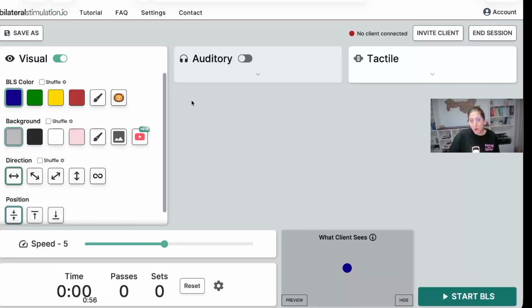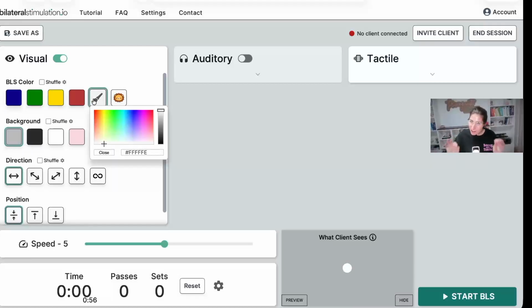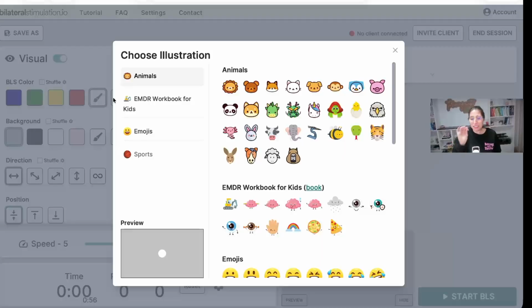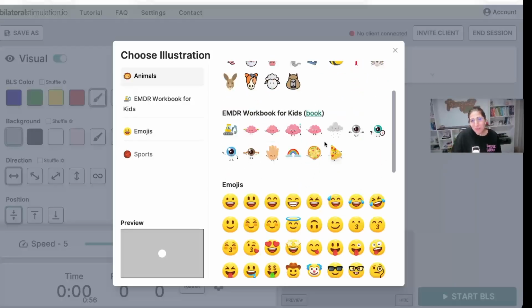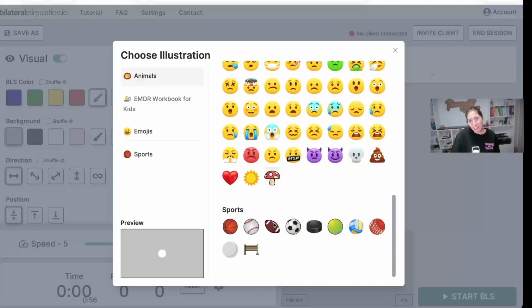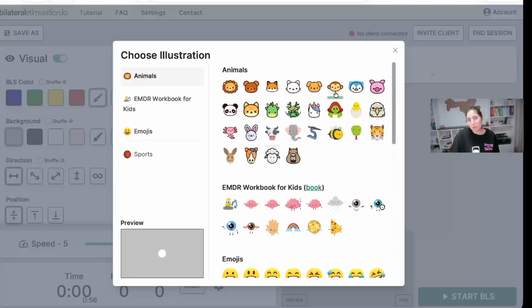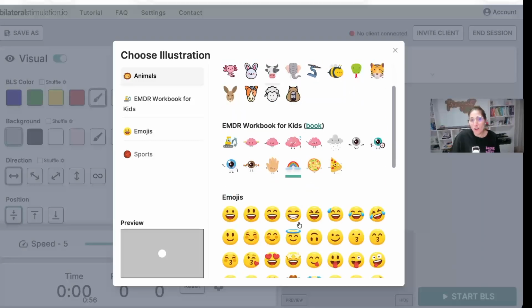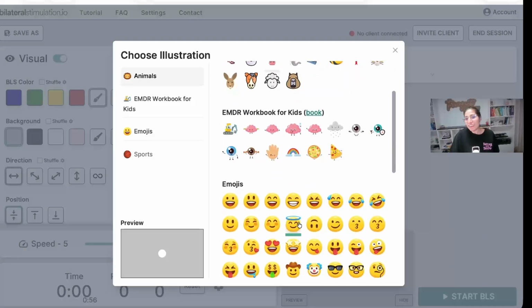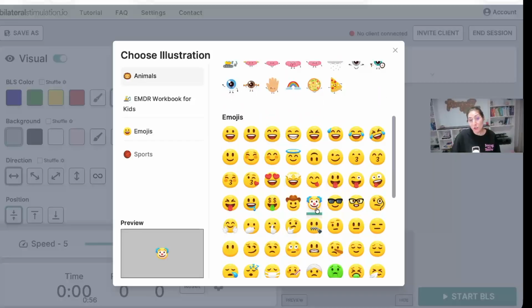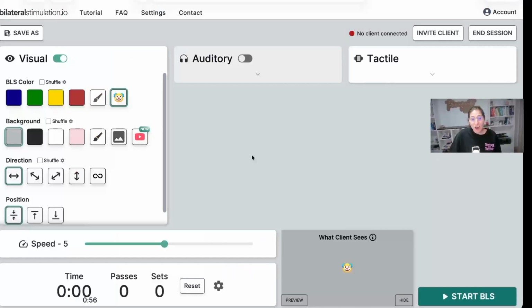So on the paid for version, we've got so many cool options. As you can see, we can change the ball color. We have unlimited options here, but even better than that, this is probably for kids more so, right? We've got great options. However, sometimes just for fun, I will throw these up for my clients, especially if it's a hard memory that we're working on, or we just want to have a little bit of fun. For Pride Month, I loved using our rainbow emoji. So we've got a lot of options. So if you work with kiddos, this is great. So we've got all of that.